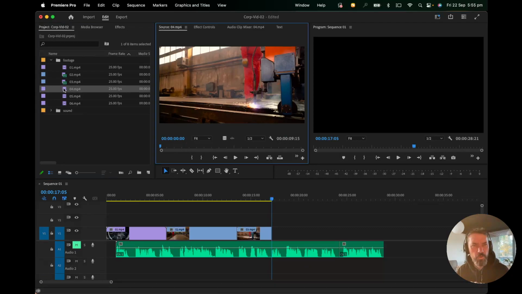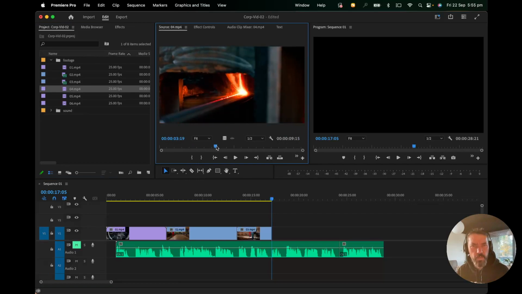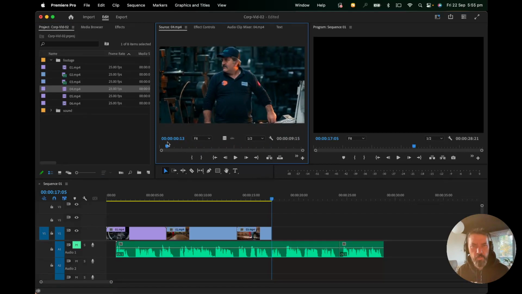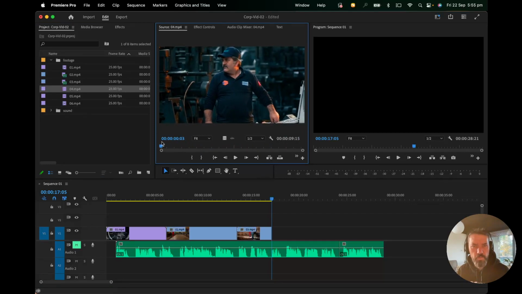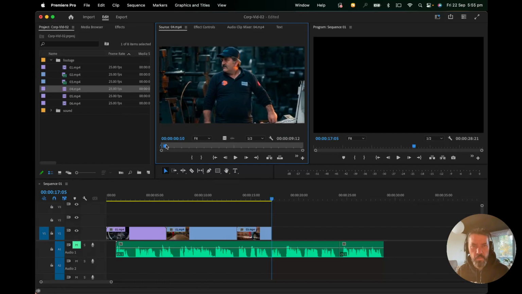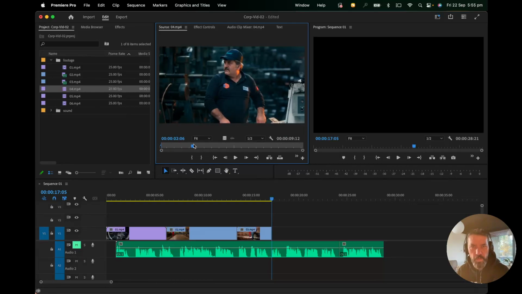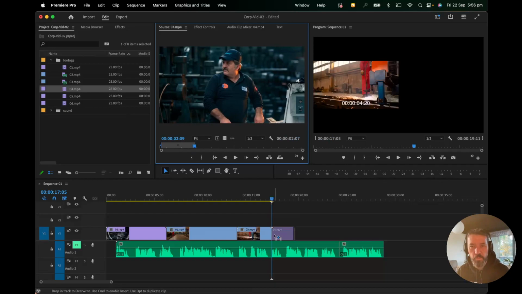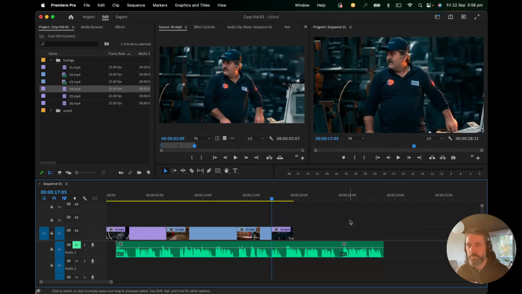That's clip number 4. Now this clip's got a couple of shots in it, and I want to take out the people from this clip here. So I'm going to scroll through, maybe just right at the start there. I'm going to hit the in point. That was I on the keyboard, or this little mark in button. I'm going to scroll through to the point where it cuts to the furnace or whatever it is. Create an out point. And I'm going to drag that clip into that space there.